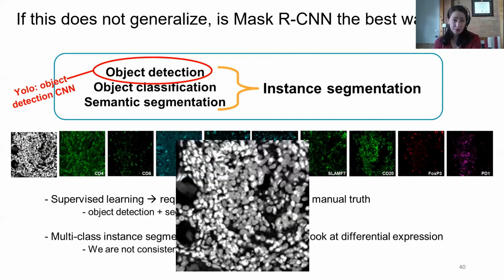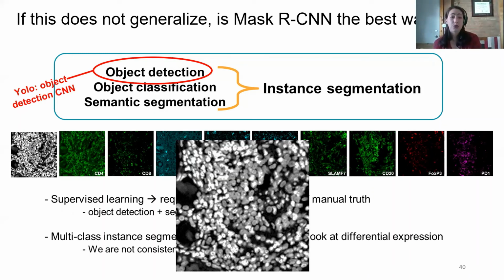So what we want to do now is break open this pipeline. It's going to be difficult for these high channel data sets to define the ground truth that we need for true supervised learning at the full instance segmentation level. If we look at these images, what's the simplest task that will be most reproducible across humans? That's probably going to be object detection on our entry criteria for a cell, which is DAPI.